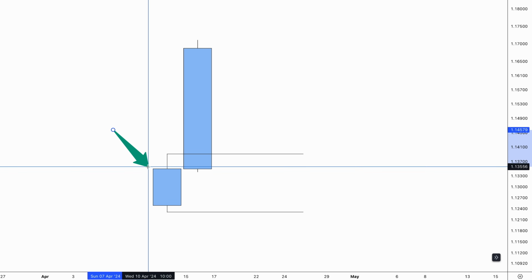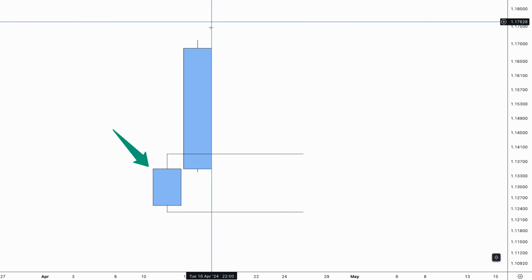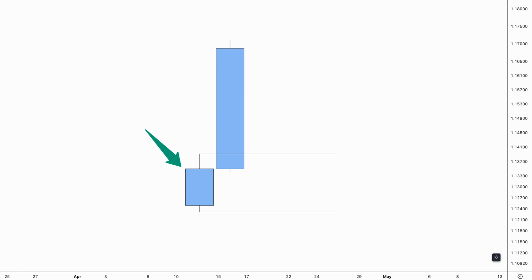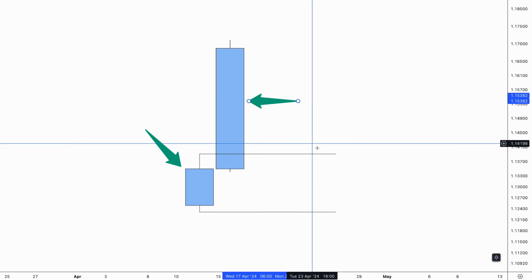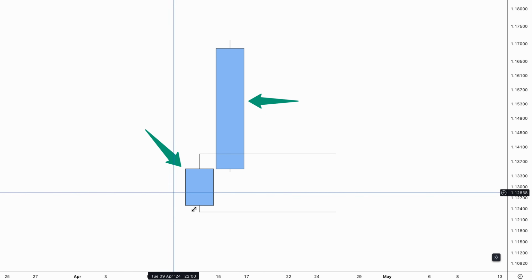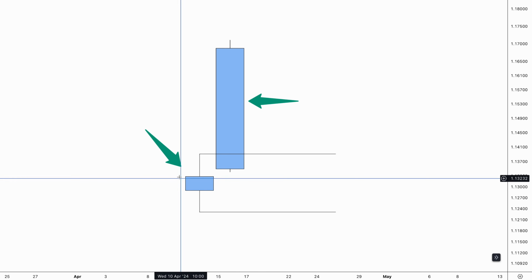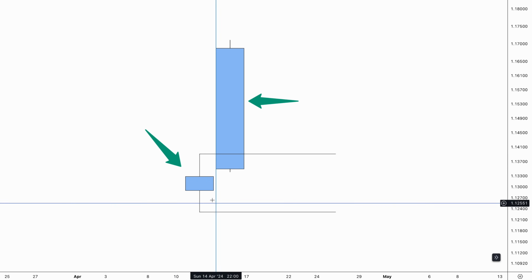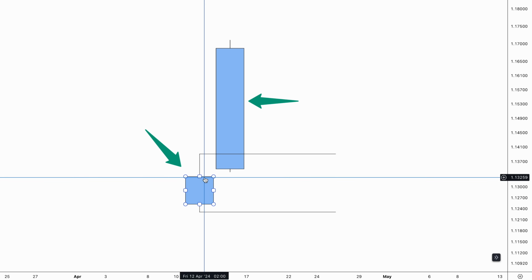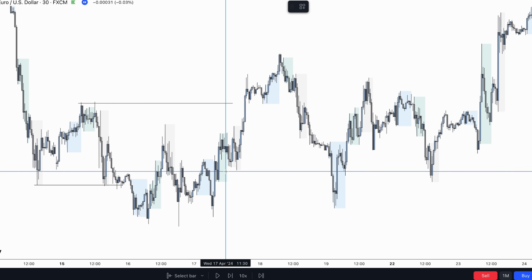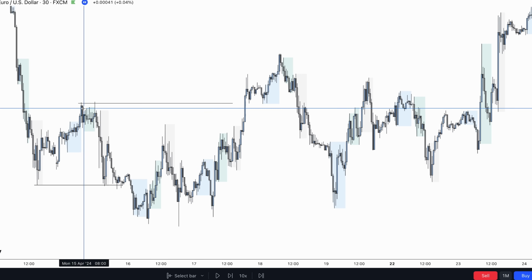And the reason for this is that the last candle before the market took off is showing the area in which the major buying was accumulated, because, of course, the buying immediately followed. So the last candle before the impulse, which is generally going to be a doji candle like this, with little to no movement and reasonable wicks either side, is what I want to be using for my supply and demand zones.